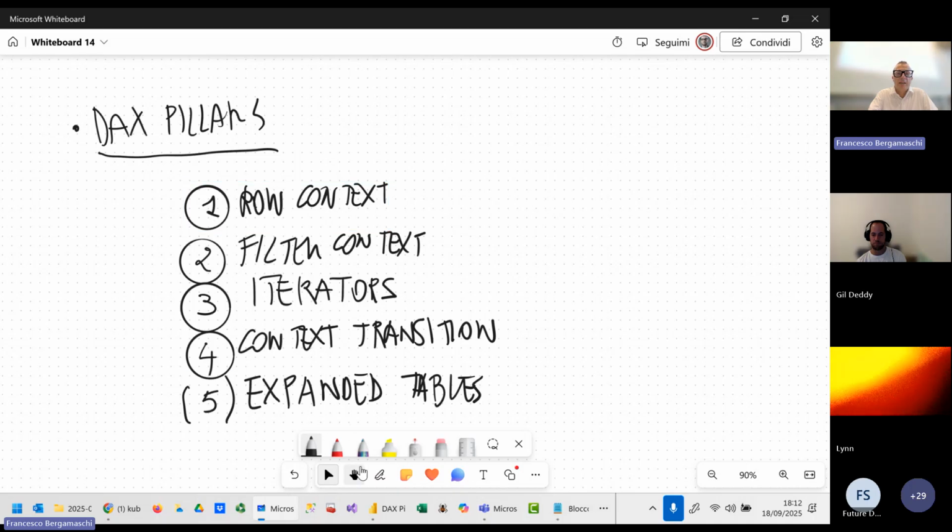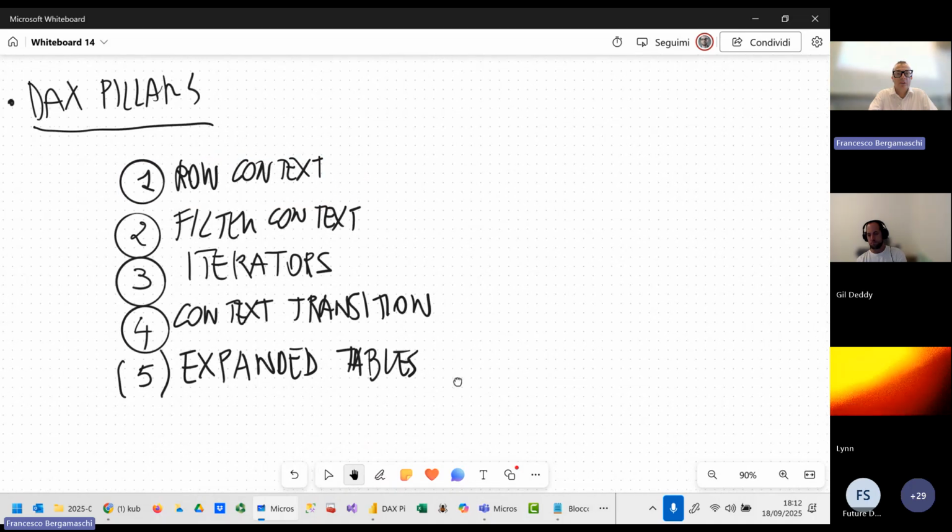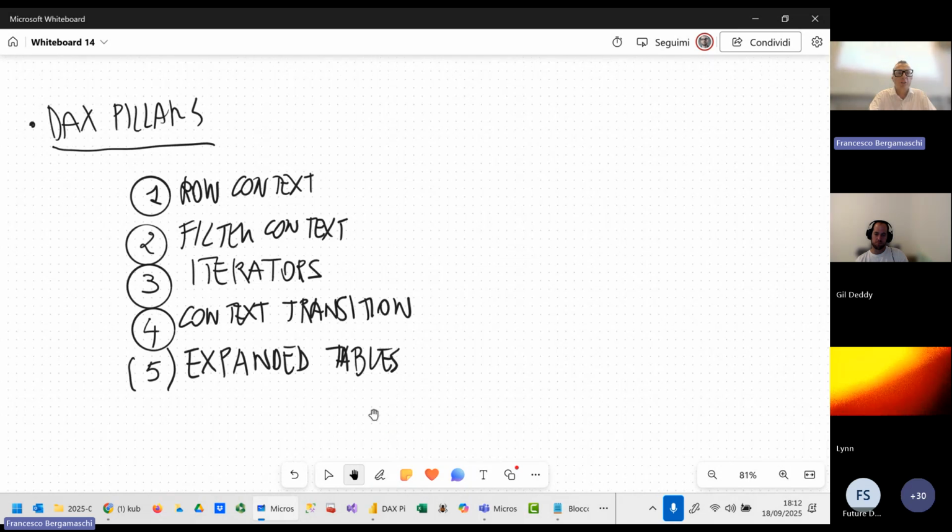Now, what is DAX? Well, DAX is the language that Tabular understands. It's the underlying columnar database in Power BI Desktop. It's a fantastic database in terms of performance for analysis. It's probably the fastest in the world at the moment. Now, why do we need these rules? For doing what with DAX? What can we do with DAX? What can we create with a DAX expression?